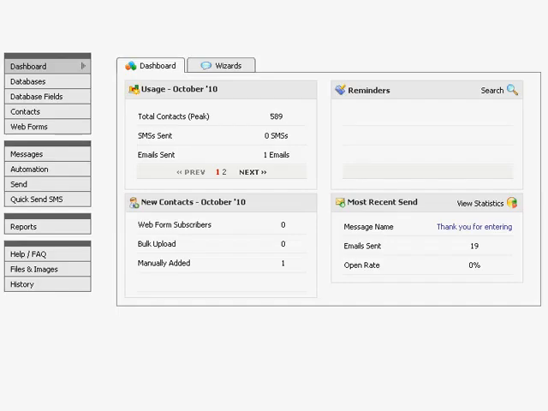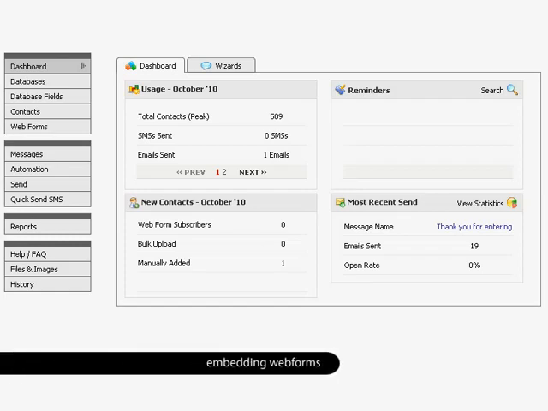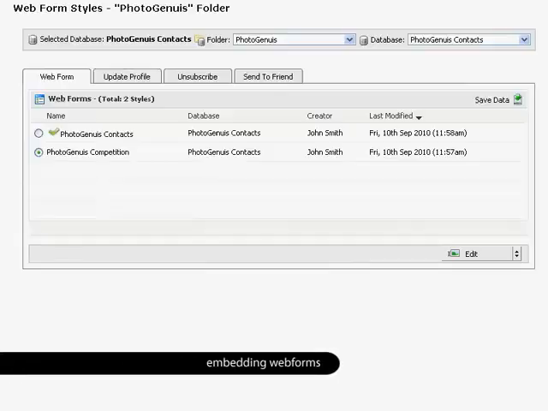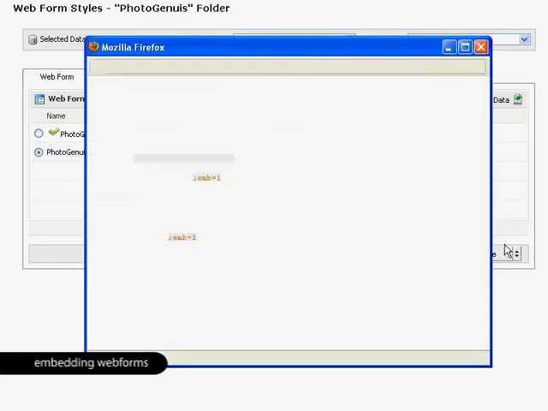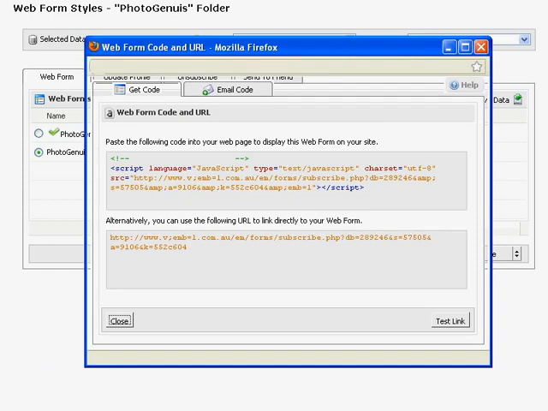After all that, there's a good chance you want to embed these web forms onto your website or link to them from your messages. Start by finding your web form, select it, and using the pop-up menu, click the Get Code option. The pop-up box will give you a HTML code to place on your web page and a URL link to place in your web forms or elsewhere online.